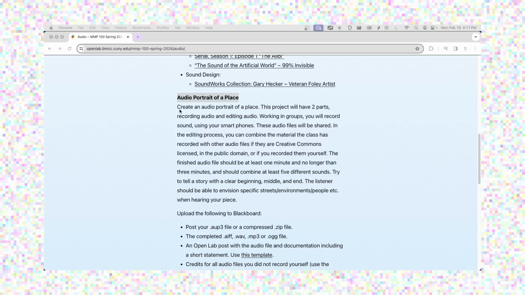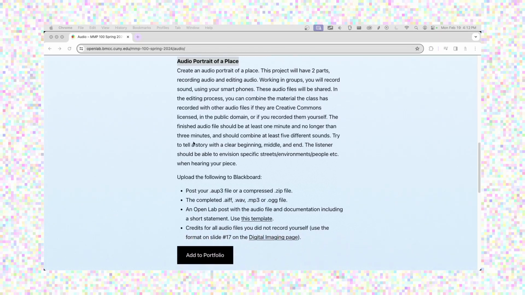And so one part of the project is to record some audio yourself. And I recommend using your phone for this if you have experience with audio stuff. We used to have to check out audio recorders and do all this stuff, but everybody has a pretty sophisticated audio recording device if you have an iPhone or an Android phone. Or if you have your iPad or your computer, pretty much everything these days has some audio recording technology built into it. So you can just use that to record some audio.